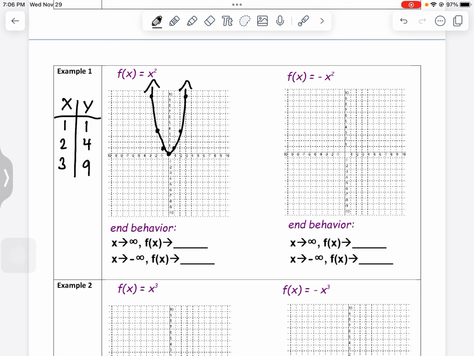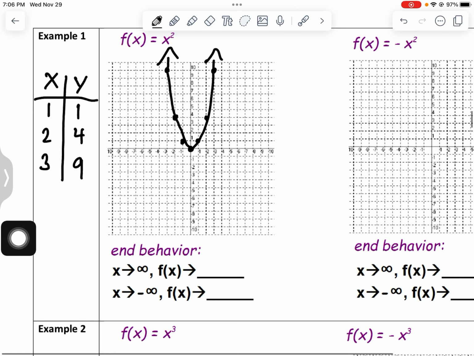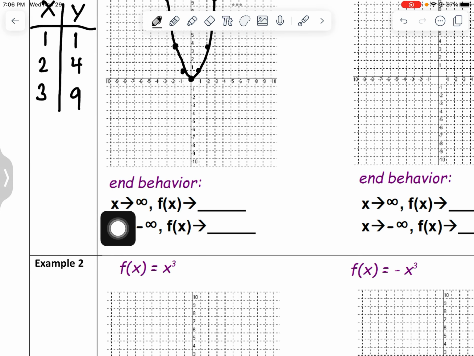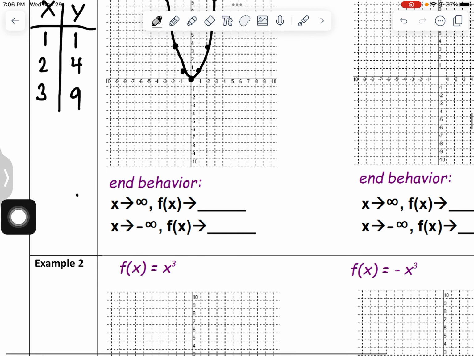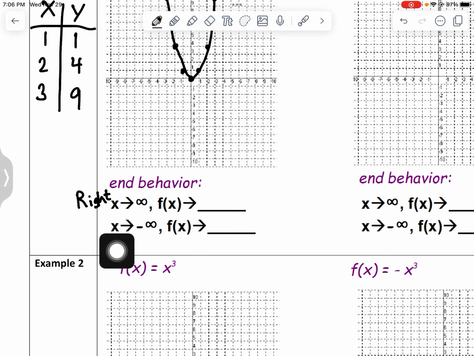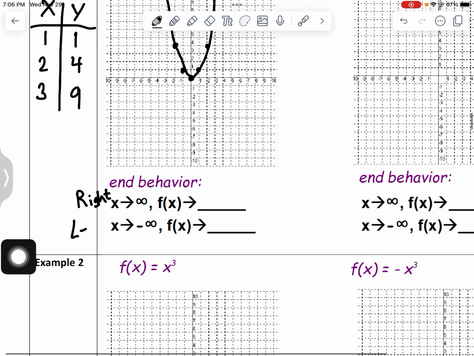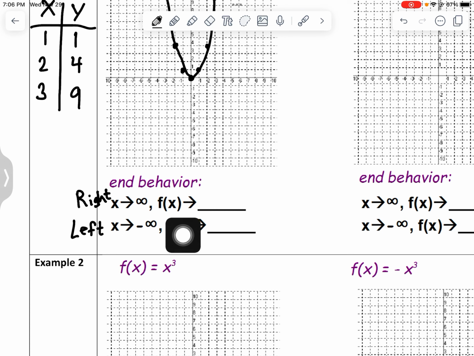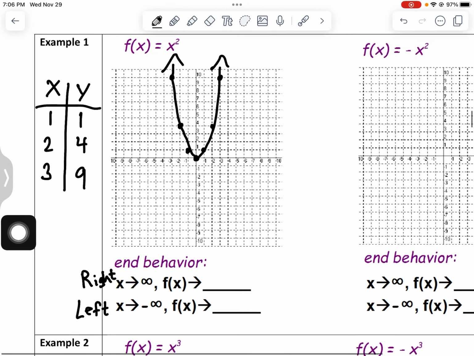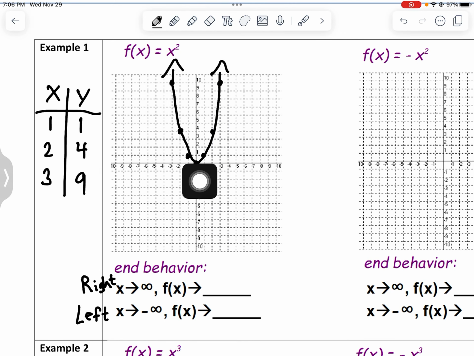This is an even function, and it does have symmetry across the y-axis, meaning this half is the same as this half. Now the end behavior here, like I was talking about before, notice this states as x arrow infinity. That means as x goes to the right. So if you want to practice this a few times, it's always going to be in this order. And then the second one, as x goes to negative infinity, that's just the opposite direction for x, which is to the left. Okay, so now we're trying to decide which direction is the f of x going for both of those. Now note on this one, whether I go to the left, it's going up, or whether I go to the right, it's going up.